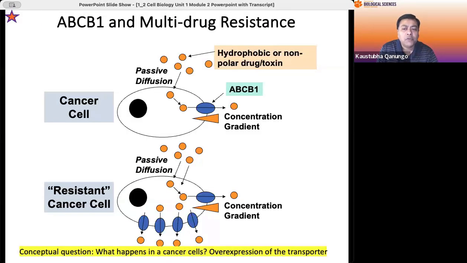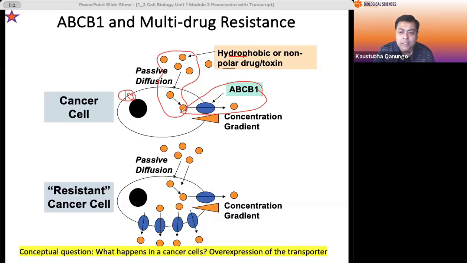But unfortunately, these MDRs are also implicated in cancer. A normal cancer cell has 10 of these MDRs on its surface. And you have hydrophobic nonpolar drugs and toxins entering into the cell, and these MDRs, which are the ABCB1, are pumping them out. So there are 10 of these pumps. You are just putting in thousands of these molecules, so you modulate the drug amount so that even if there are 10 pumps working, there still will be enough drug in the cell to treat that cancer.